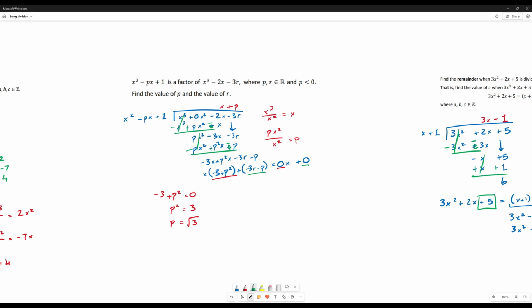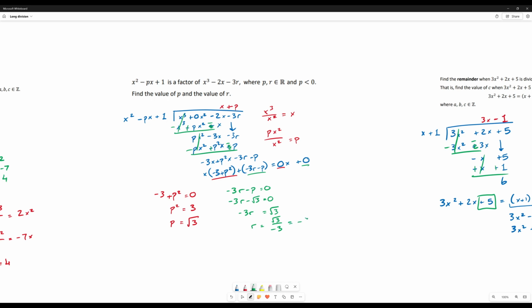In a similar fashion, we're going to do the green one, and we know minus 3 or minus p should have also given us a fat 0. Oh, there's a problem. There's 2 letters. How do we solve for or? Well, we already know that p is root 3. So we can just sub that in. Then it's going to be minus 3 or is equal to the square root of 3. And then we know or is equal to root 3 over minus 3.